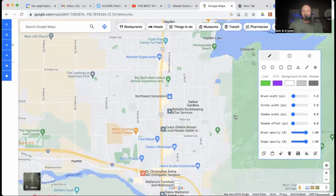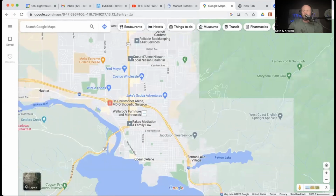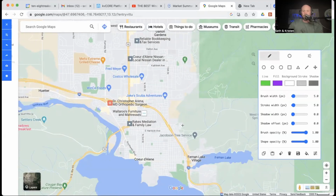All right, so moving down and to the right here, I'd like to cover some of this area. Couple areas that I love around Coeur d'Alene that feel really remote, but are not. This is the French Gulch area. It's like a little known fact that it exists, but you come out these roads here and you will see herds of elk right here. 5 minutes from downtown Coeur d'Alene, you can get out here and you'll see elk, which is awesome. And these are also mostly rural properties, 5 acres plus. And the price point reflects that just because of the location and the beauty of the surrounding area right there.